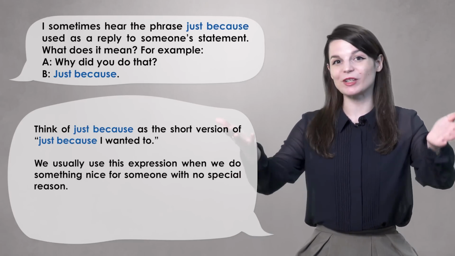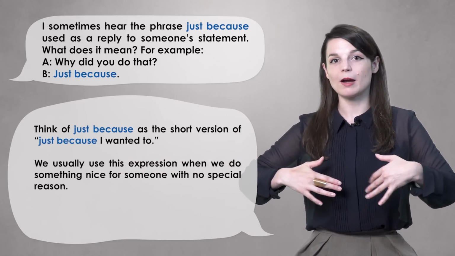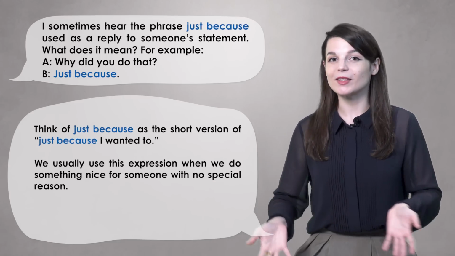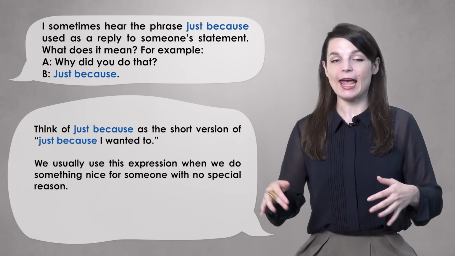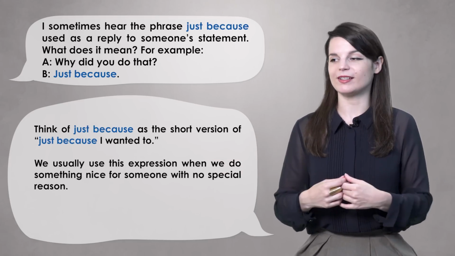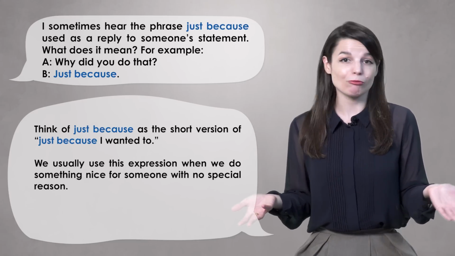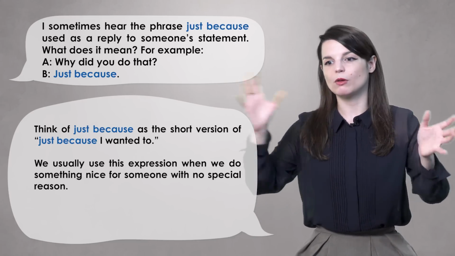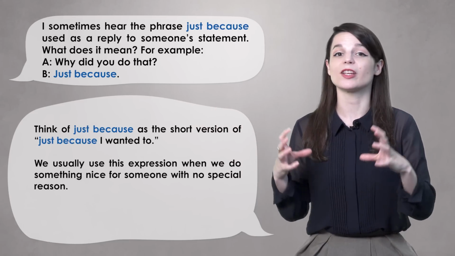So usually we use this expression when we do something nice for someone just because we want to. Like there's no special reason, it's not someone's birthday, there's not a big event. We are happy to see our friend or our family member, so we do something nice. We give them a present or we say something nice, whatever. And when they ask us why, we say just because. So it's like saying, I have no specific reason, I did it because I wanted to. But we don't say all of those words. We make it very short and quick, and we say just because.